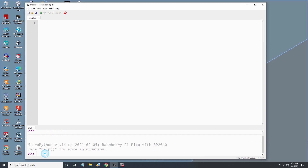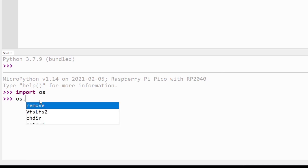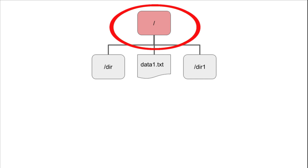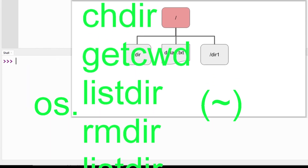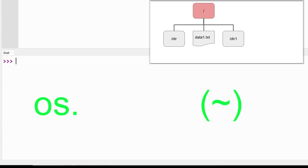In order to access the operating system in MicroPython, you need to import the OS library. Type "import os" and then enter. Now we can type "os." and then the Tab key to see the choices we have for using the operating system. The basic format for the operating system functions is "os." followed by the name of the function and a set of parentheses. What's inside the parentheses depends on the function — sometimes there's nothing, and sometimes it's a directory or file name. Any names must be surrounded by single quotation marks.